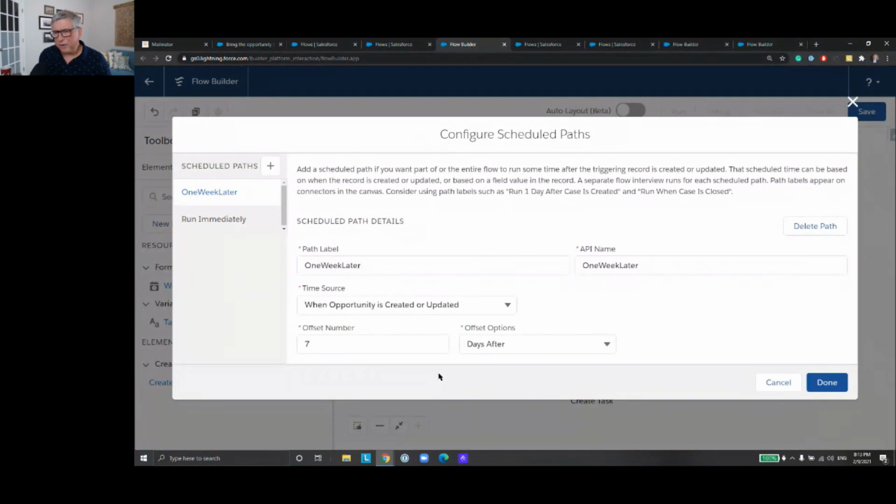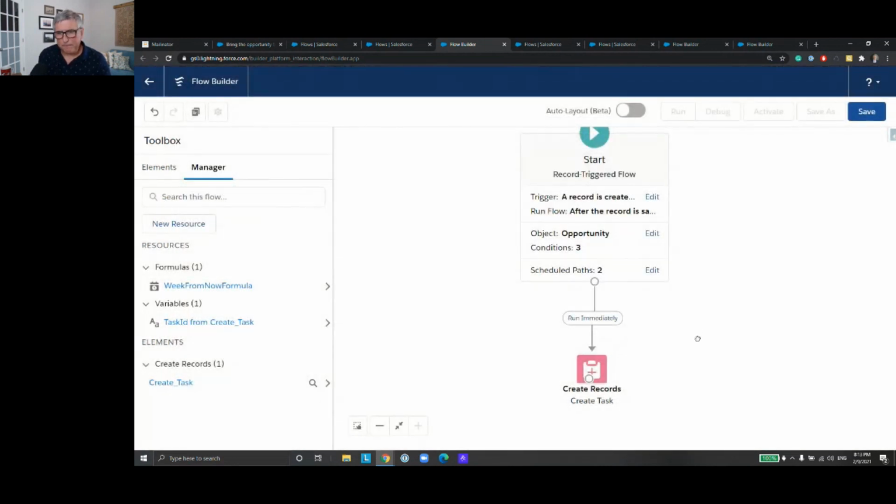Since this is going to be very hard to test, for now I'm going to say hours after and 1. The interesting thing about this is it does not take any decimal numbers here. So there is no way where you can assign something less than an hour. I guess what you could do is a workaround where you create a date and time field on the record itself that could be, let's say, half an hour before now, and then use 1 hour later off of that or something like that. You could work around it, but it would be too cumbersome.